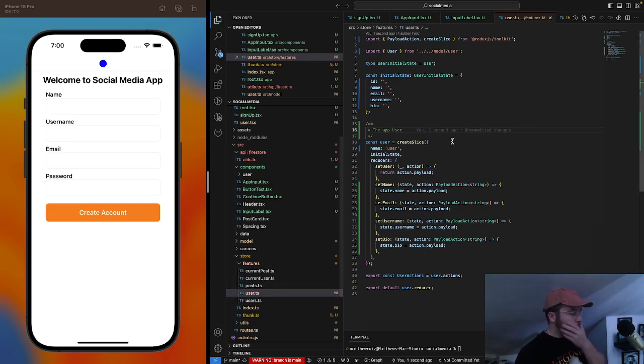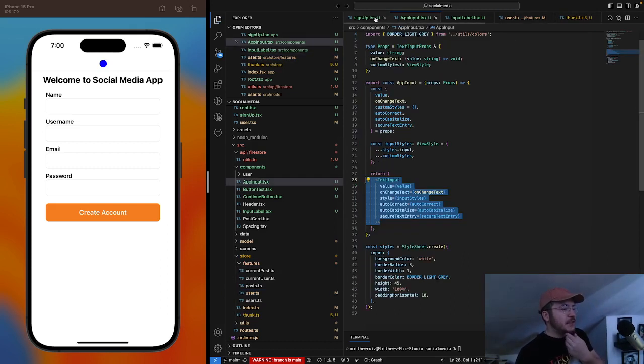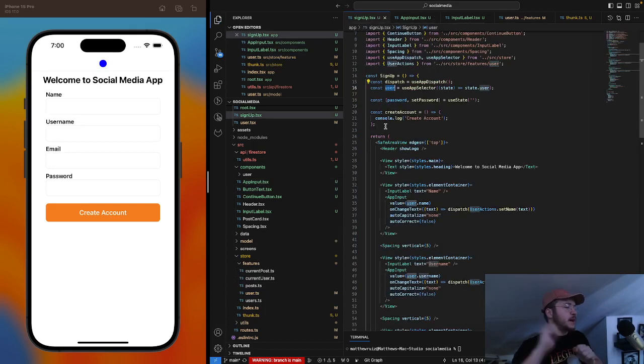Okay. So that's that. As we are going through the sign up page, we're just updating Redux. We're just updating that slice. And that's so that we can use that information at a later point via the thunk instead of passing properties, which I do apologize that I jumped ahead on that, but yeah, we'll check that out.